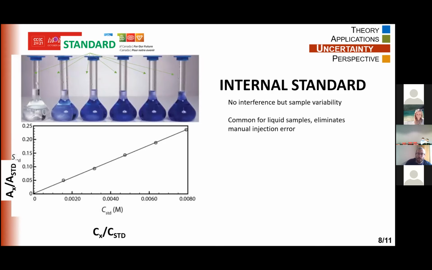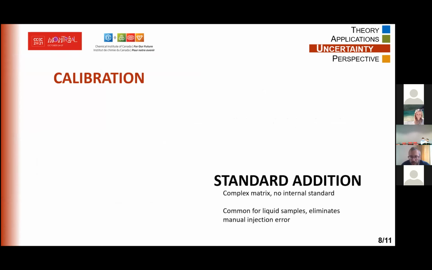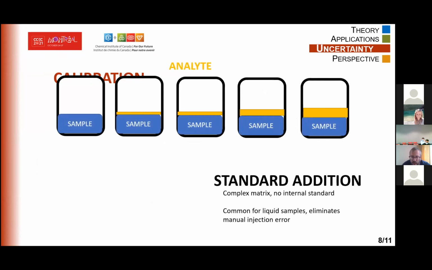Finally, if you have a complex matrix with many components and noise, the standard addition method is what you need to calculate the concentration of the analyte. With this method, the analyst prepares sample solutions of constant amount and adds to them different amounts of the analyte. So in the first case, in the internal standard, we added a standard that was similar to the analyte, but with a different chemical entity. In this method, we added the analyte. So for example, if we're measuring phenol, we are adding different amounts of phenol to our sample.